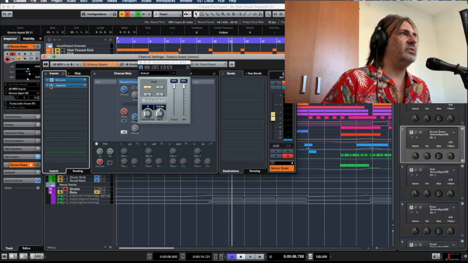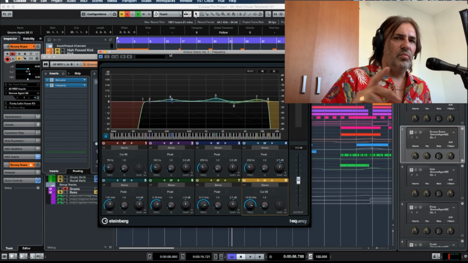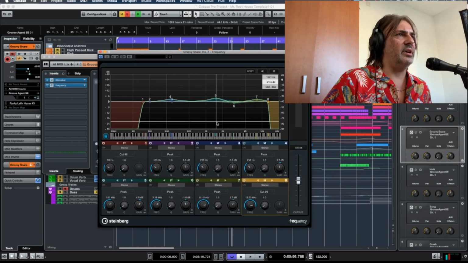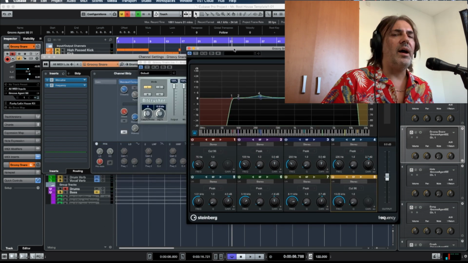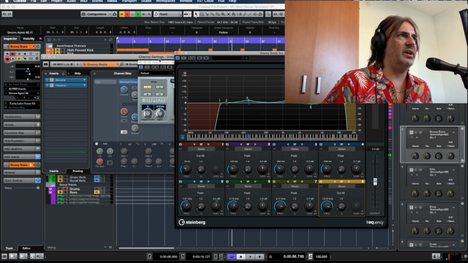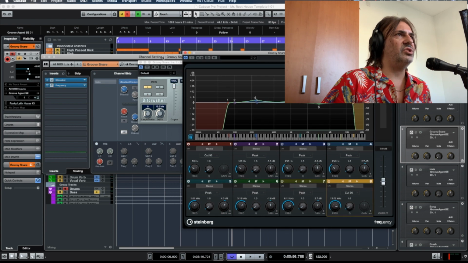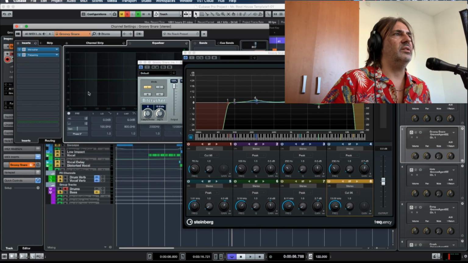And then I used an equalizer. But why? Why did I use the equalizer and why am I using Frequency rather than the standard channel strip equalizer?